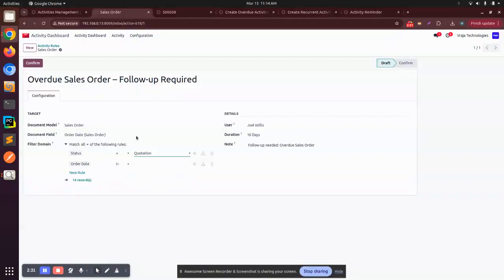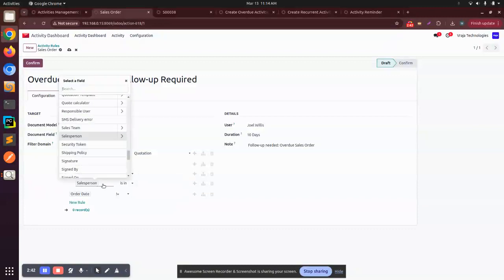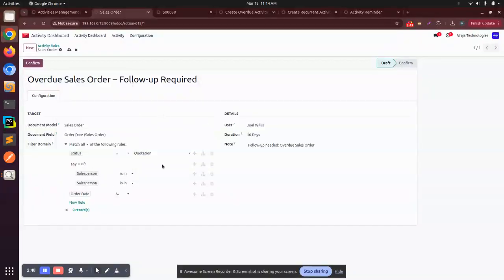You can select them. If you want to add any of the other filters, you can go to the plus and edit. You can delete it, and you can add filter branches like this as well. The salesperson name you can edit. You can also add the sales team or add the responsible user. You can select any of the fields as per your requirements. Currently we are making it simple, so we are adding this one thing, and then the order date.